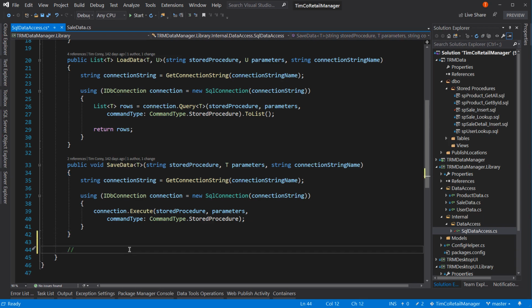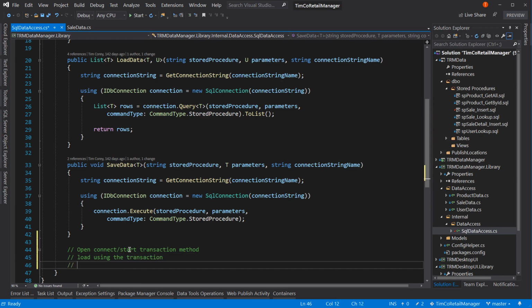We need to have an open connection / start transaction method. We need to have a load using the transaction. We need to have a save using the transaction.